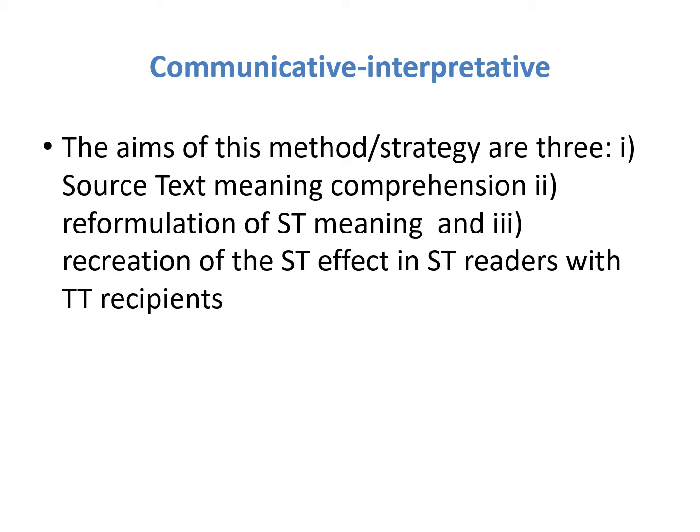In other words, what we try to do with the communicative interpretative strategy, which Hurtado Albir, I feel, describes as influenced by the interpretative method of translation inherited from her teacher Danica Seleskovitch, the famous interpreter and interpreter trainer, is first of all understand the source text meaning accurately, then reformulate the source text meaning in our target text, and finally try to recreate the effect that the source text had in its original readers with the target text recipients. As we can see, we're still missing something.